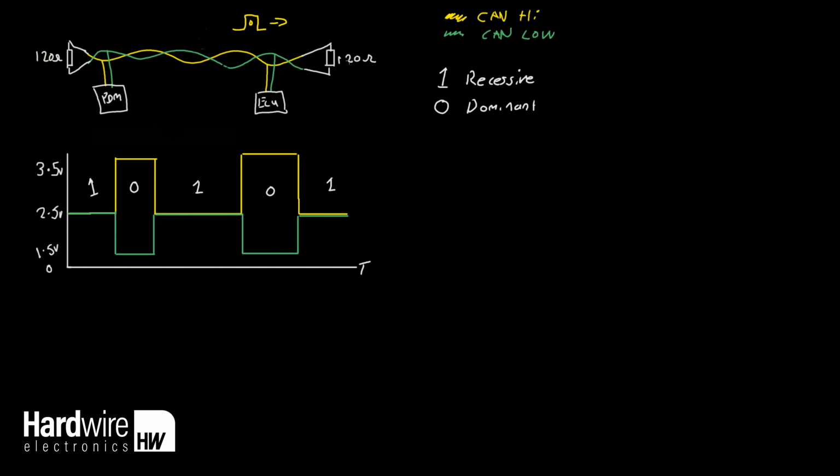It's not super critical. 100 ohms here would be fine. 140 ohms would probably be fine. But 120 ohms is what's written in the spec for CAN bus, and that's because it closely matches what the typical characteristic impedance of two twisted wires would be. And that again is one of the reasons why we use a twisted pair wire with a regular number of twists per inch. And that's because it keeps the characteristic impedance of this transmission line at a fairly constant level, and it helps to stop any internal reflections.